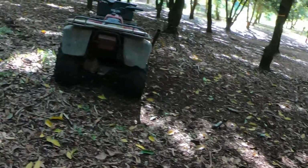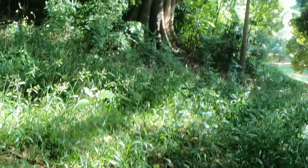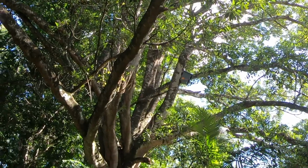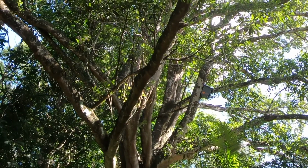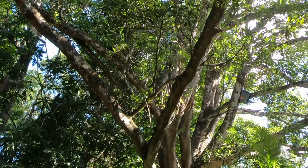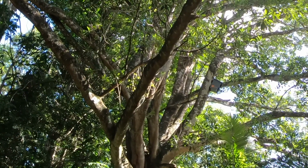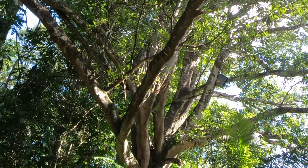the reason for this video is actually not to look down, but to look up. And up in the tree there, you can see a box with the orange logo on the side. It says Owl B&B. You need a big screen to be watching this on to see it. But that is one of 3 owl boxes I've had put up on the property a couple of months ago. The idea being to attract owls to nest in the box, grow families, and then populate with additional boxes.